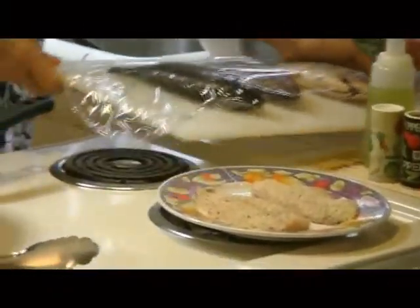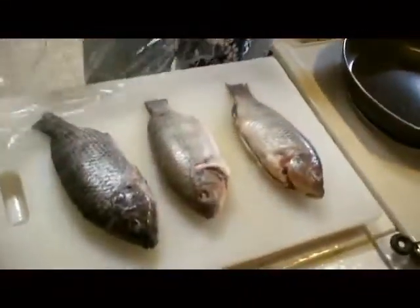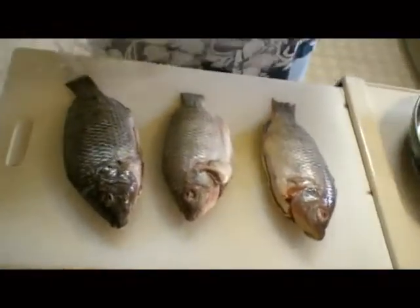Welcome to Aloha Cooking with Nader. Now today's dish is going to be tilapia fish. And let me show you how the tilapia fish look like. This fish lives in the Mexican Gulf. Very delicious and very good eating fish.